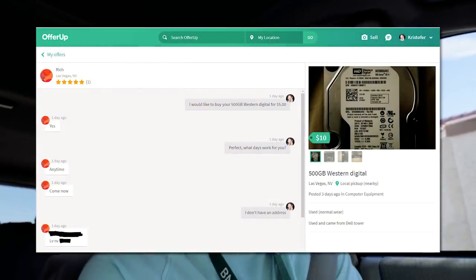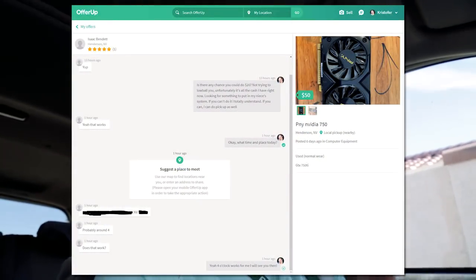I'm going to get a 500 gigabyte Western Digital drive, and the graphics card — we got a GTX 750 2-gigabyte variant from PNY. I could not be happier with that card for $20. Both of those for a total of $25. After I have those two parts, I've got 25 cents left, and if everything works I'll have a working gaming computer. That was a sketchy transaction, but it was great — it was five bucks. Now I've got to head over and get the graphics card.